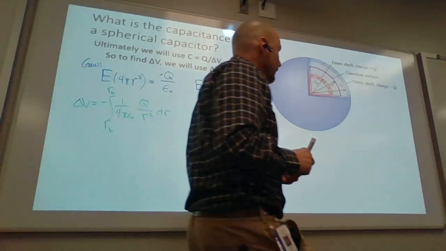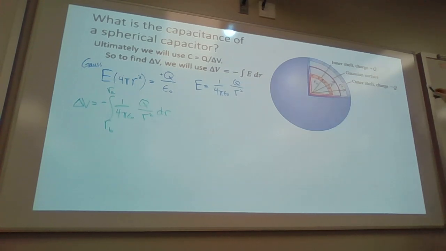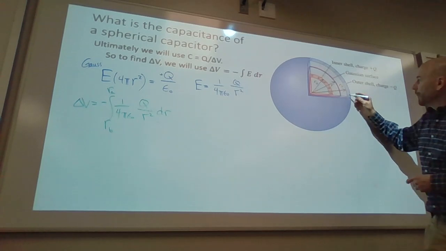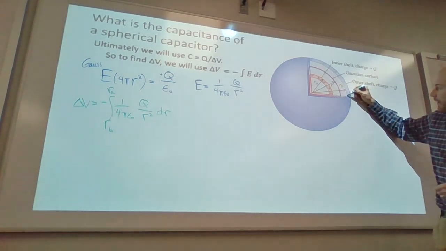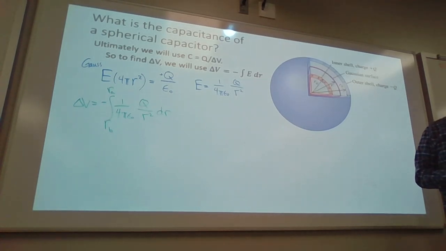Okay. Why? Great question. So we want to start where the electric potential is 0. So infinitely far away, the electric field outside this Gaussian is 0, so there's no change in electric potential. So electric potential is 0 here, and because it's a conductor, here as well. Wait, why is electric potential 0 there?